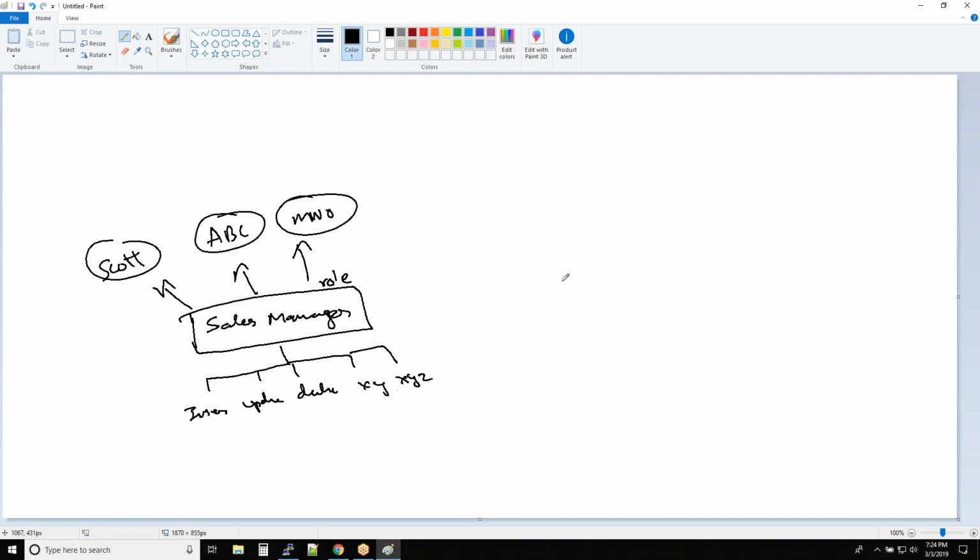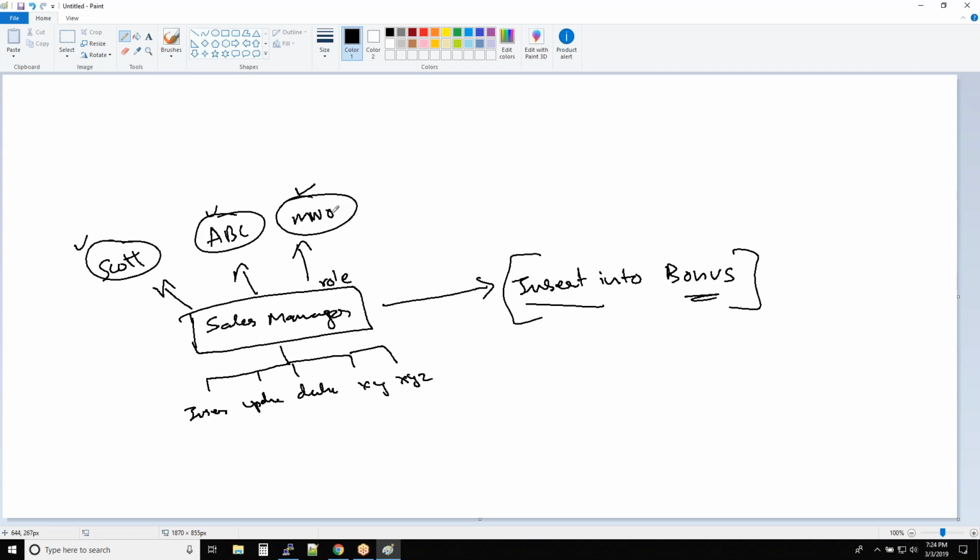Now in future, the business requirement changes. The business says that the sales manager must also be able to insert into the bonus table. Now in this case, if you are assigning individual permissions, then you will have to execute this command for the Scott user, for the ABC user, for the MNO user.